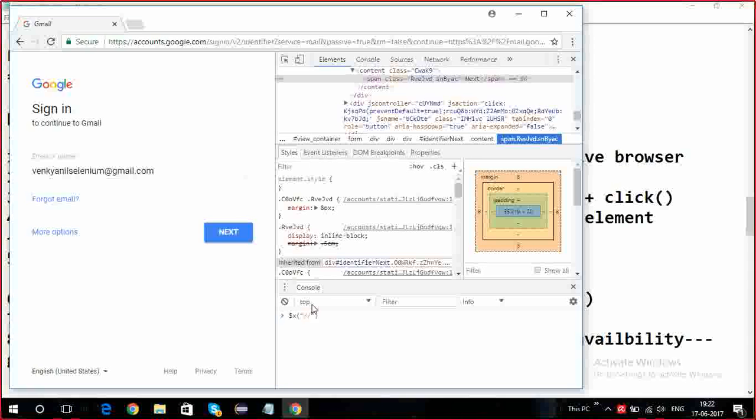Got it? Span text equal to this. We are able to find only one element. That too, the value I use is the value we are seeing on the GUI only. So it will always work, no problem, right?